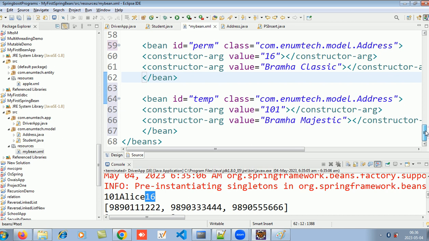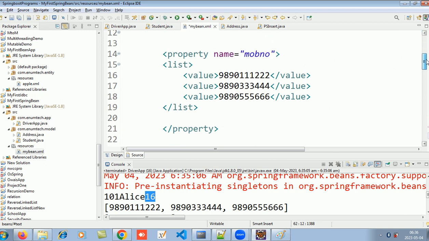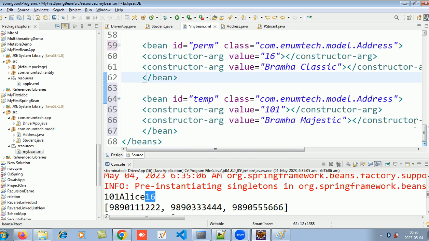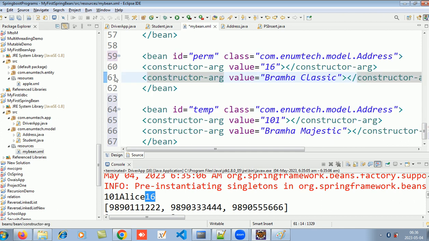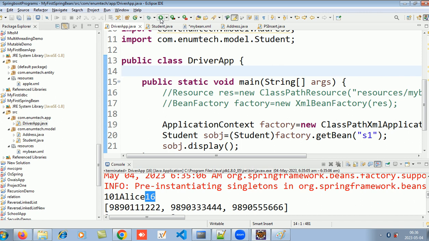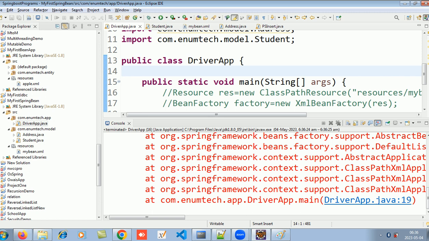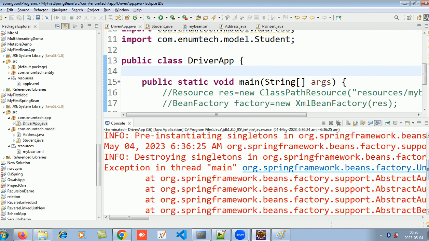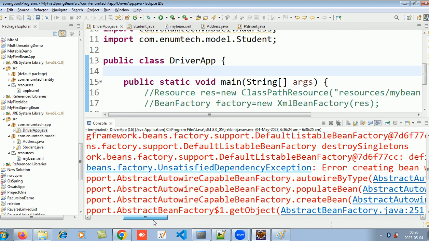So this will throw an error that you are trying to autowire a non-primitive, but I see that there are two eligible candidates, so which one do I take? This will throw an error if you run the code right now. Read the error message completely, you'll understand what the error is. See, the error has come up. As a developer, your task is to read the error message completely. Never get intimidated or afraid by error messages. Just drag the error to the end and read it completely.